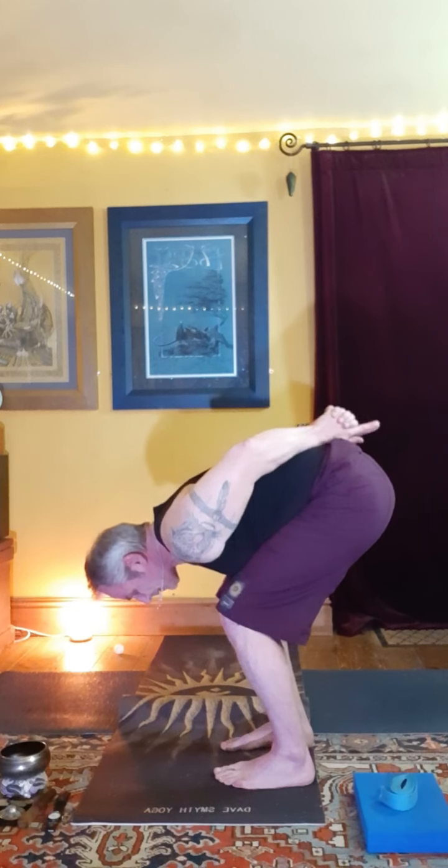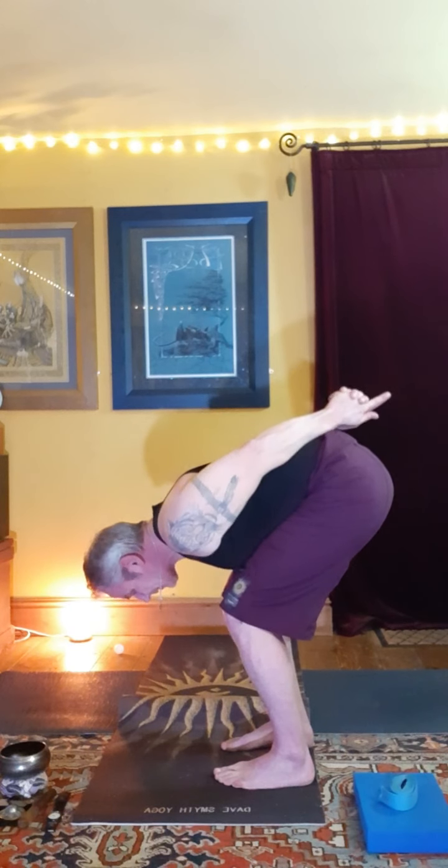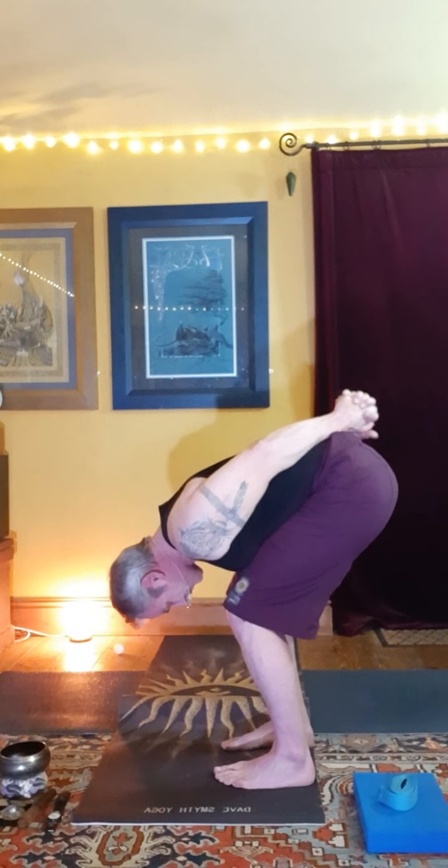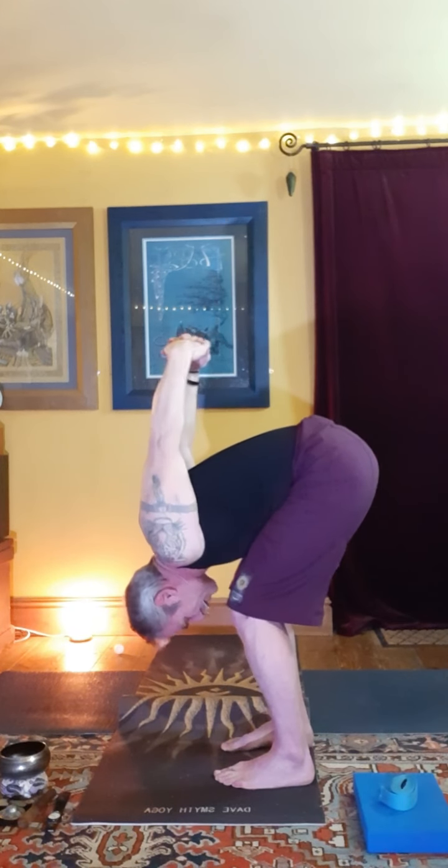Then we're going to bring the hands around the back and into fire hands. And then try and reach as far away as you can. Try and draw the inside of the elbows together as you push the fingers away, looking down towards the floor. Keep the breath strong. And then try and raise the arms up towards the ceiling.